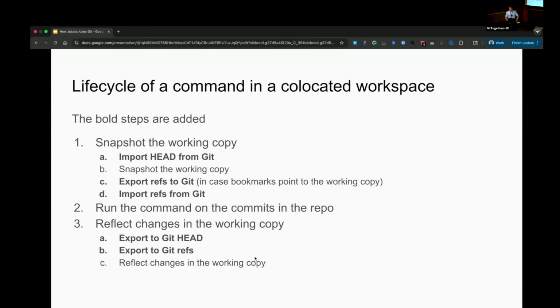Then we import any changes that had happened before the command from Git, and then we run the command as usual. Instead of just updating the working copy, we first export to Git, update the Git head if that needs to be changed, we export Git refs, and then we reflect the changes in the working copy as usual.